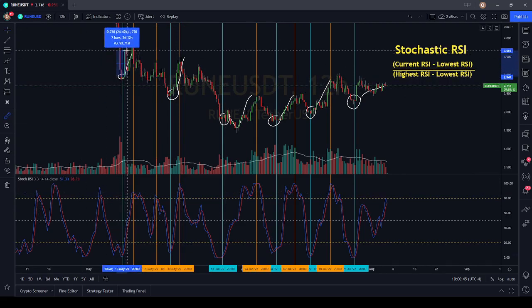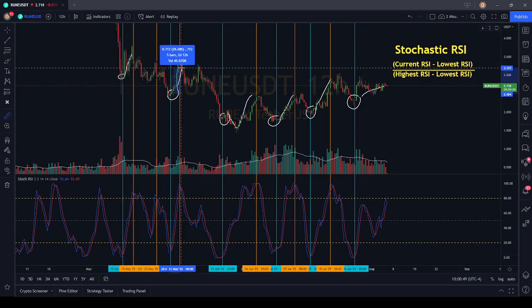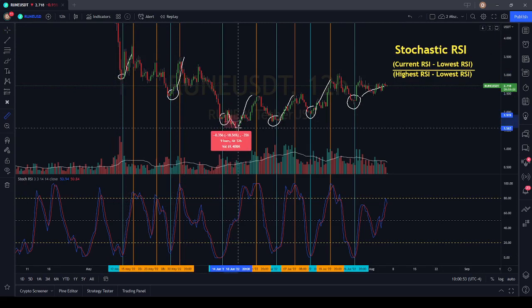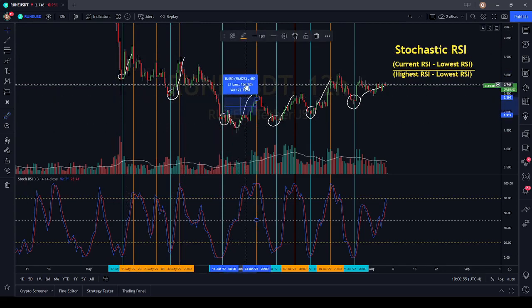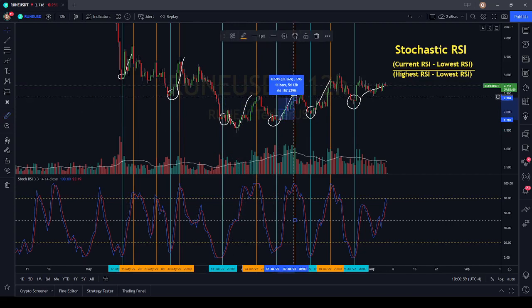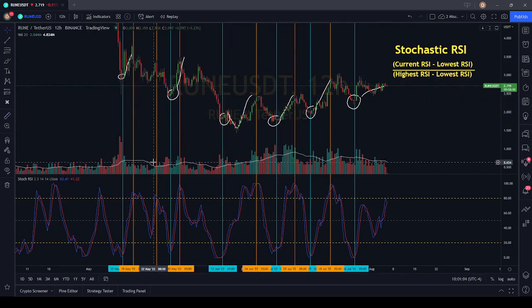Even a lot of these swings are pretty significant, at 20%, almost 30%. This one was an 18% drawdown before 25% gains. And so this is true for all of these. These are all relatively significant moves, even at 30%. And so it's certainly a worthwhile indicator to mess around with.